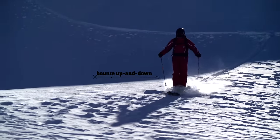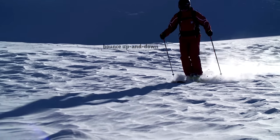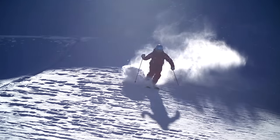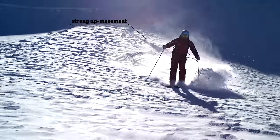Let's continue with the schuss, downhill or traverse runs, where we try to bend our ankle and knee joints. The movement we make in deep snow is the so-called knee bouncing technique. Once we have mastered that, we practice easy direction changes close to the fall line on flat terrain, before increasing the level of difficulty and then having great fun powder skiing.